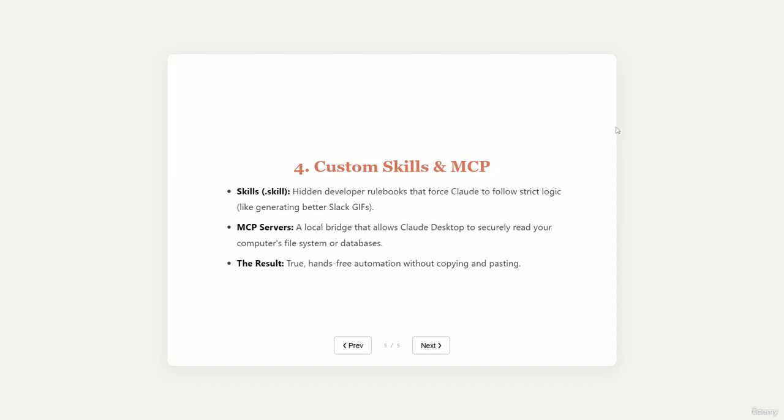That will give Claude access to your local files on your computer, give access to Google Drive, as well as your Gmail and many other major applications. And with that, you can get a truly immersive automated experience from Claude, which is unmatched by any other AI currently available.